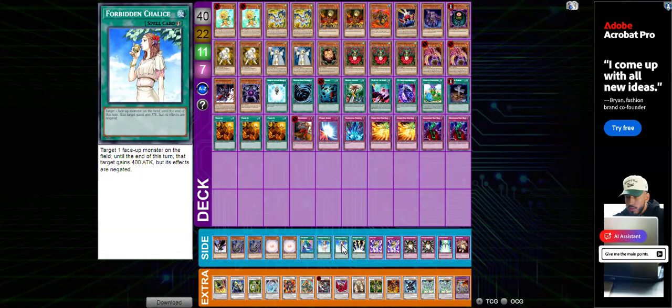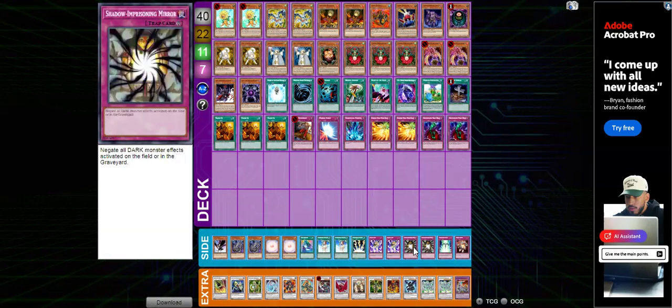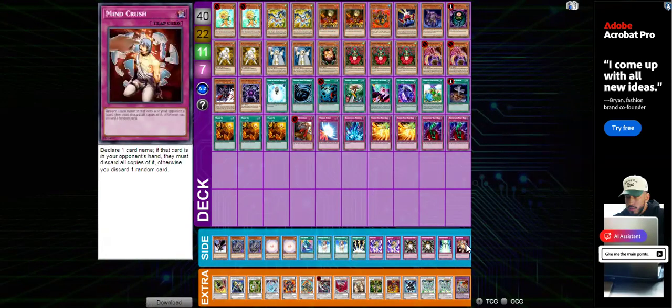Unfortunately, it doesn't really beat it when Kai's is trying to get over your Titania, because then the Kai's has enough attack points to crash. But overall, not too bad. We're on the double Karma Cut. I do like Karma Cut a lot. The easy swap in for Wing Blast when these cards are better in that matchup, and then Shadow Imprisoning Mirror for the Bayou and Zombie deck. So definitely like this, and then obviously Mind Crush.